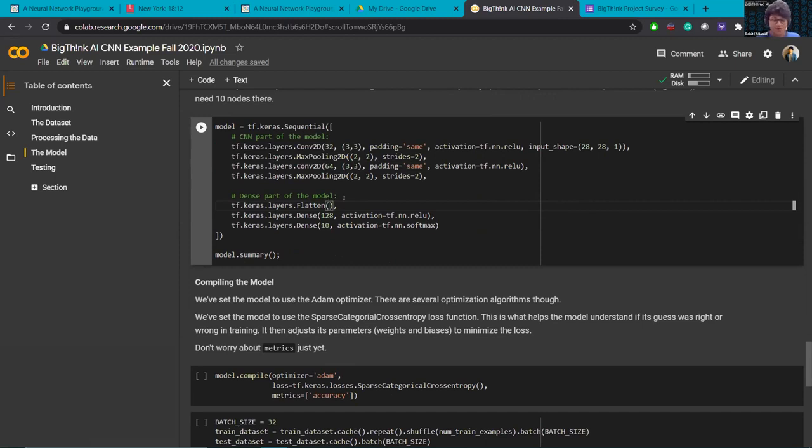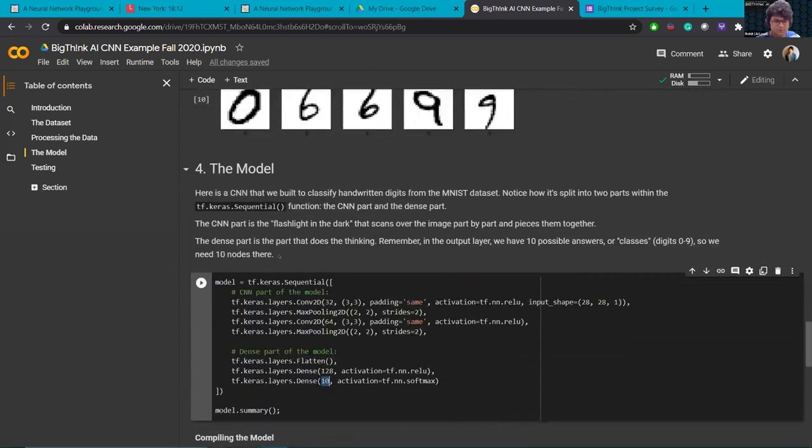Here, flatten already knows what to do because the convolutional layers take care of reading in the input. These guys don't do much thinking, but they do the understanding of the image part of it. And then these guys, the 128 nodes in the first dense layer, and then the 10 output nodes. That's where the weights and biases are being configured, to essentially process the image and see what's in it.